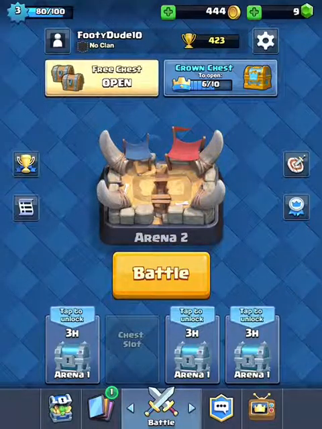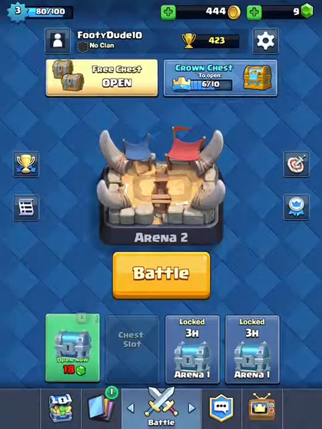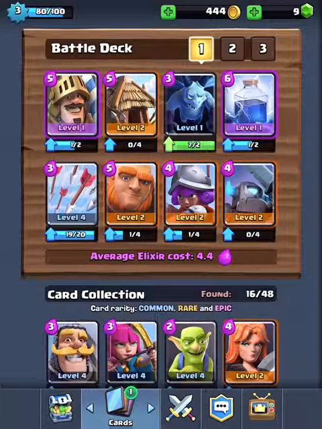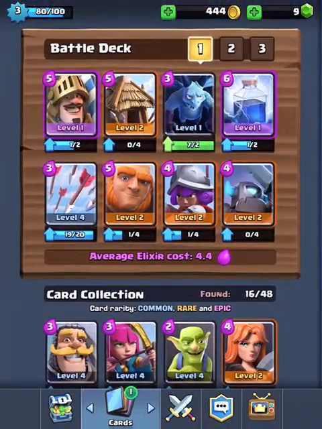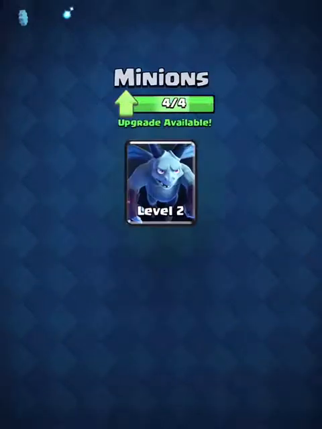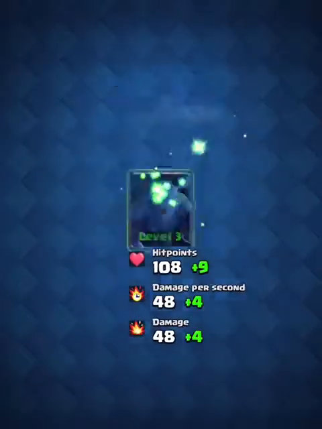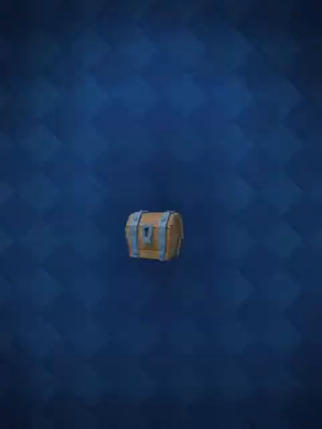Not the best. So once you finish the battle, if you win it, you get chests and you can unlock them. So I'm just gonna start unlocking that one. Once you get chests, you can get cards, put them in your battle deck, blah, blah, blah. So, can I upgrade? I can upgrade this guy. Cool. Can I upgrade him again? Yes. Cool. Because I like minions. They're quite good.